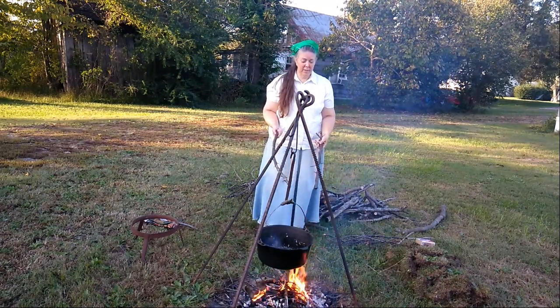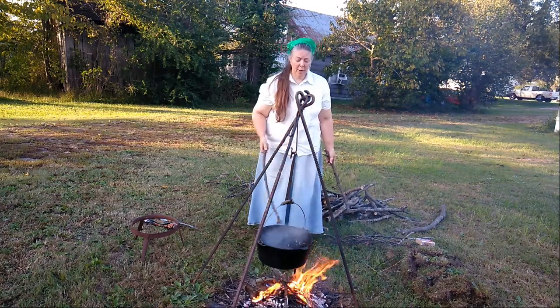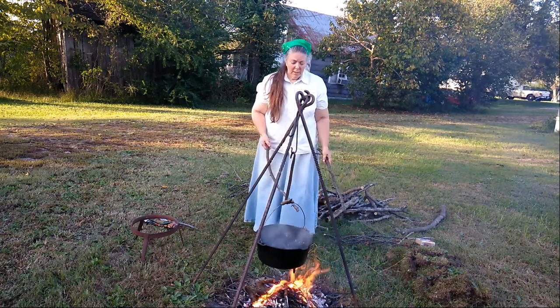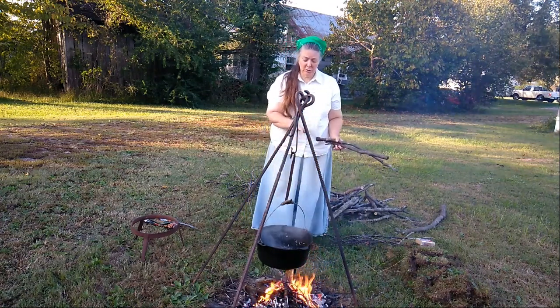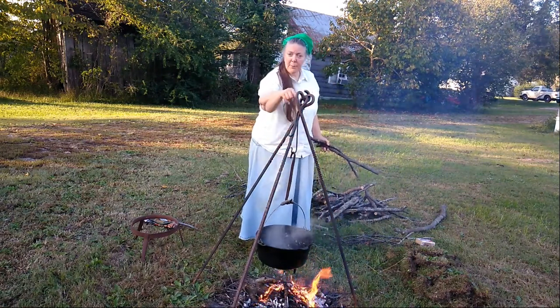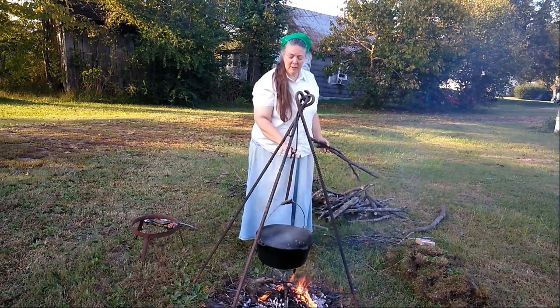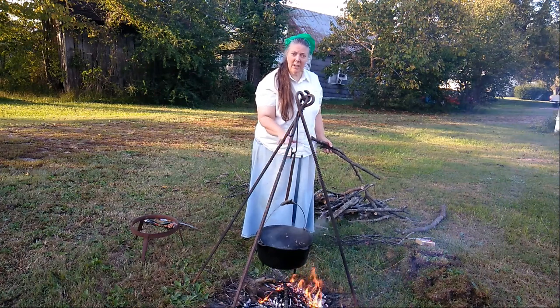Size I want it to get. It's actually coming up over the top of my pot here. If it wasn't sticks, sticks burn back down quickly. If it was a log burning that high, I'd probably take my S-hook and put a smaller one in there and lift my pot up higher. I wouldn't put any more wood on the fire for a while until it died down.